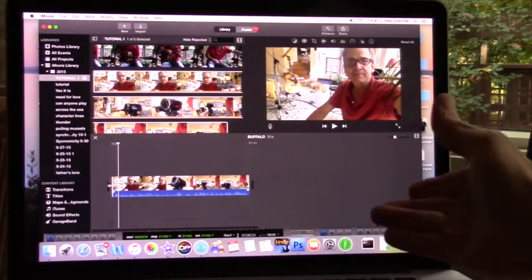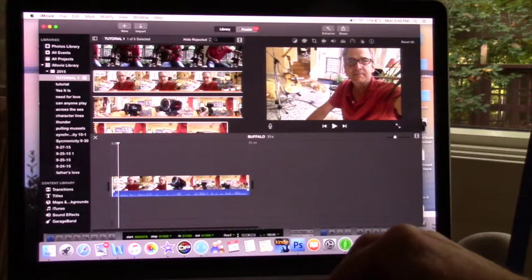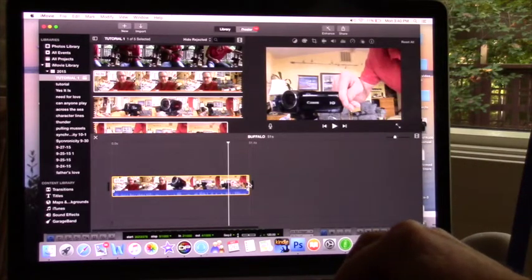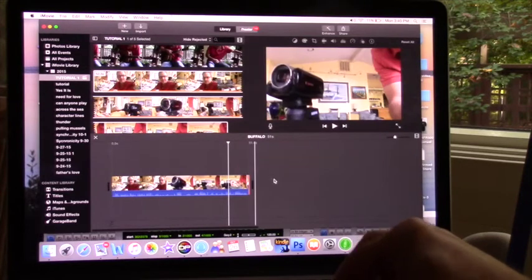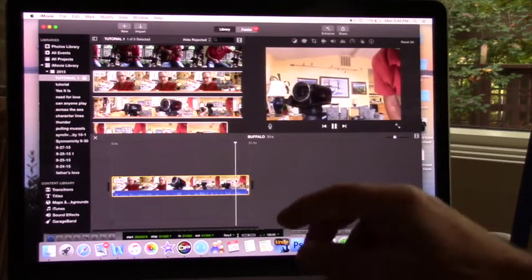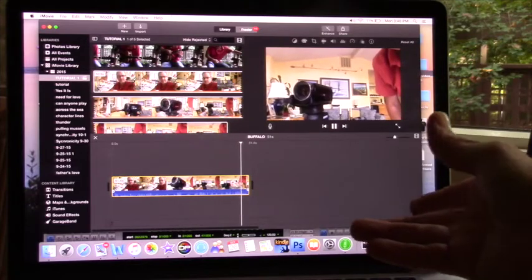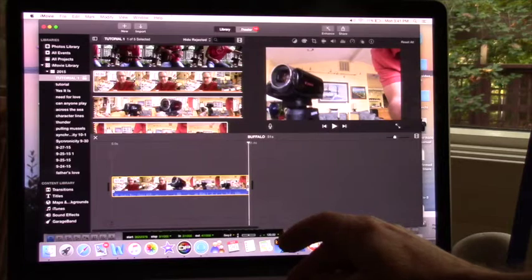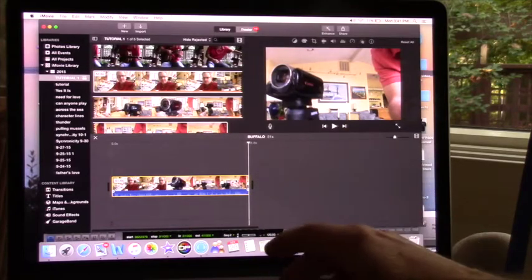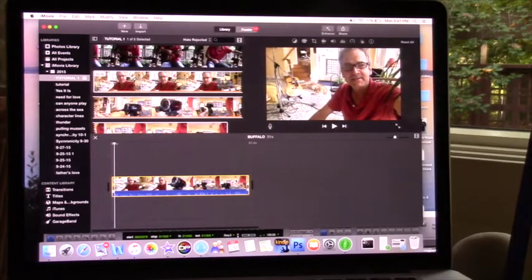Now, if I have stuff at the end I don't want, I can do the same thing by going to the end of the clip and trimming either way, left or right. Let me see if I have anything at the end I want to get rid of. Disk, and then I put the disk into the computer to import it into iMovie. Okay, so that's my introduction.